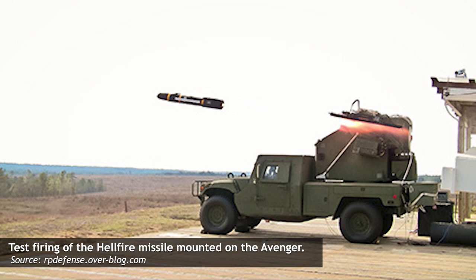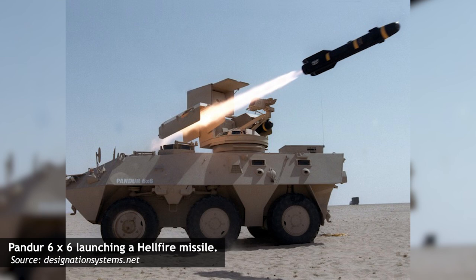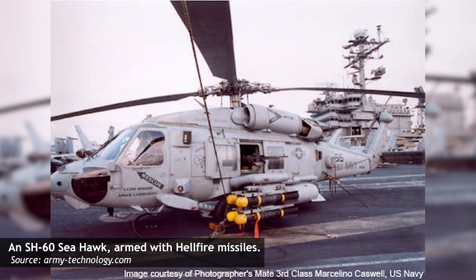Both to allow the U.S. Army to strike targets at greater range and to replace the now 50-year-old TOW missile. In 2010, Boeing tested the ability of the Avenger air defense system to launch Hellfire missiles, which would allow Hellfires to be fired not only from Humvees but also LAVs and other systems. Hellfires have also been test-fired on Pandur 6x6 APCs, the family of medium tactical vehicle trucks, and Lockheed Martin's long-range surveillance and attack vehicle. Although by 2016 it appeared as though the Hellfire would be replaced by the AGM-179 Joint Air-to-Ground Missile, as of 2022 the Hellfire remains in U.S. inventories with orders still ongoing.